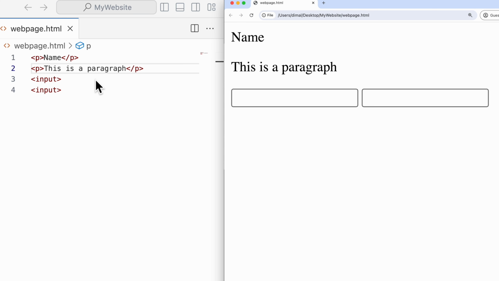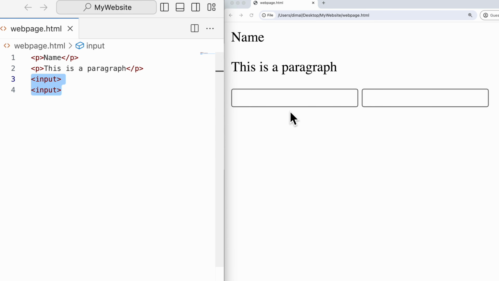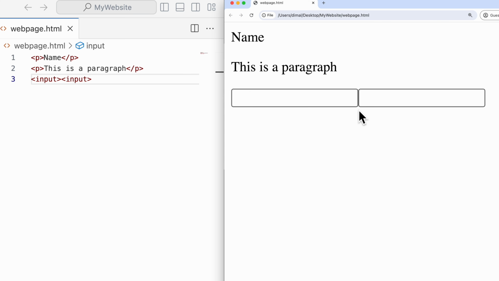Also, notice that when we moved this paragraph up, our text fields started appearing on the same line. This is because input elements behave like text. By default, they go one after another on the same line as if they are words in a sentence. And there is this space between the inputs because we have a new line here, and HTML replaces it with just one space. So let's remove this new line and see what happens. Save, reload, the space disappeared.